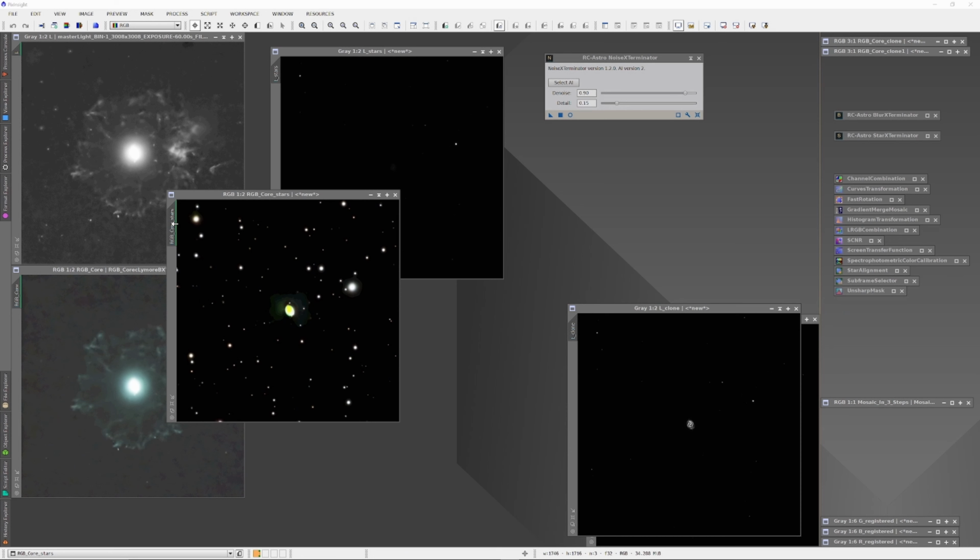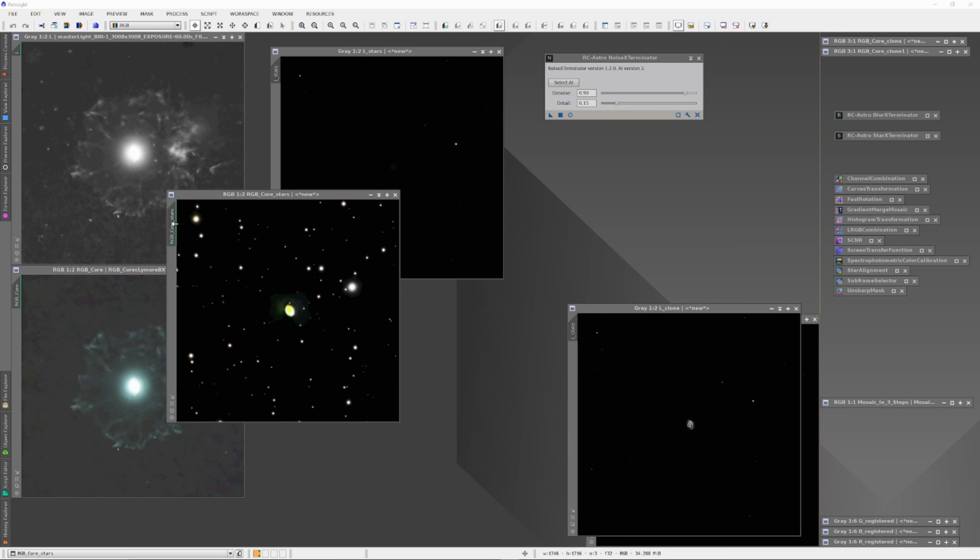In this case though, since I'm now processing to bring out the outer nebula of the Cat's Eye, I can let this error by Star Exterminator stand. And besides, that information or light will be added back to the core when the star plate is merged with the image when I get everything into Affinity Photo.